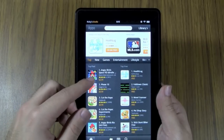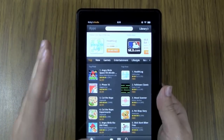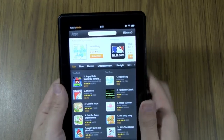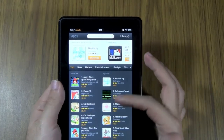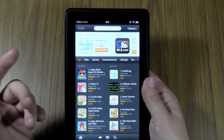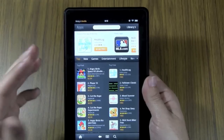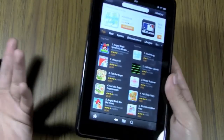And honestly, I've played this one and the regular one, and most eyes cannot tell a difference. When I've showed it to several people, they can't tell the difference. So it's definitely just a little bit disappointing. You don't have as many free apps. Now, you do have a free app every day, of course, which comes with the Amazon App Store. If you haven't seen the video of how to get a free app every day, please click the link on that too. Definitely a great link to go with, so you can get a free app every day.